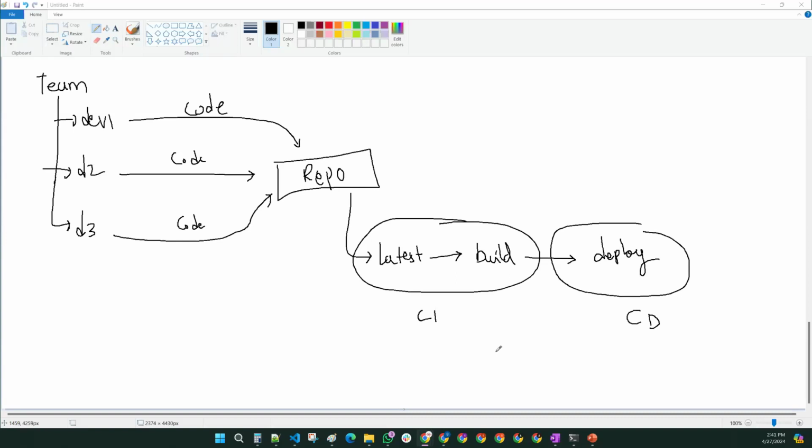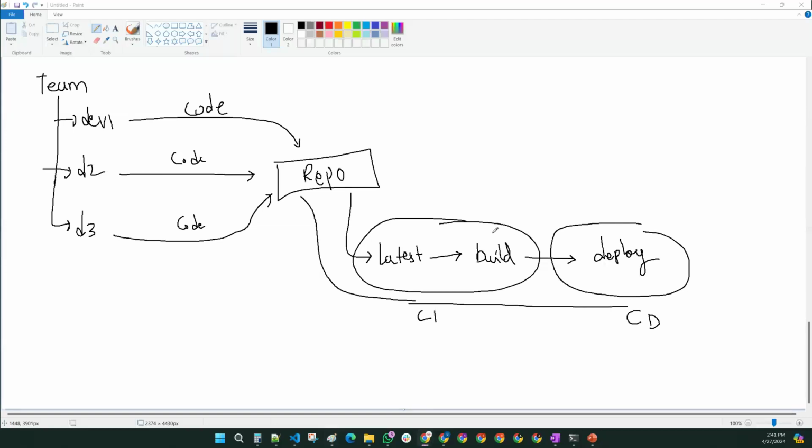That is what we call continuous deployment. If this process is continuous, we call it continuous integration. If it continues until deployment, we call it continuous deployment. This is what we call continuous integration and continuous deployment.